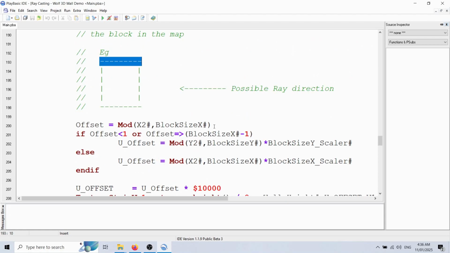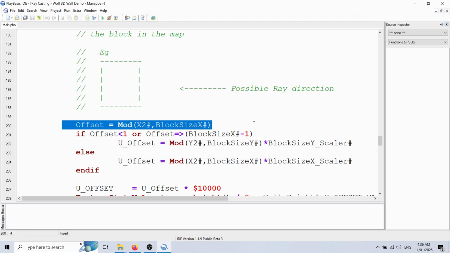So one way to do that, a kind of cheap way really. Here I'm grabbing the modulus of the impact point of the ray on the x-axis with the block width.